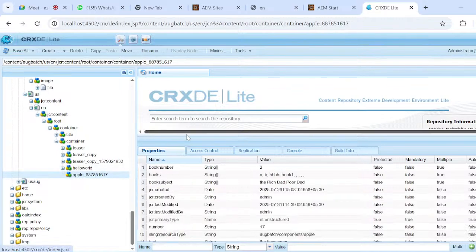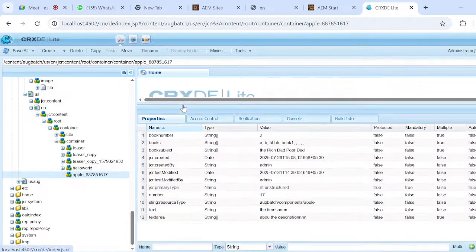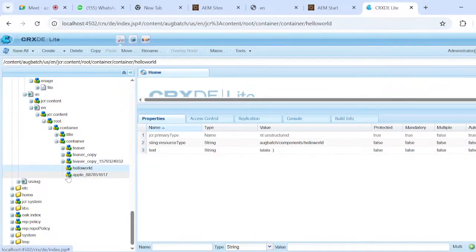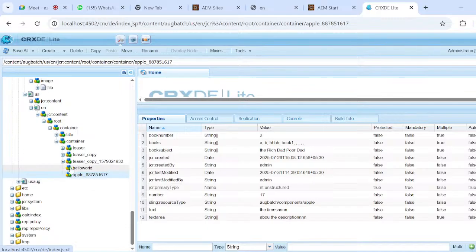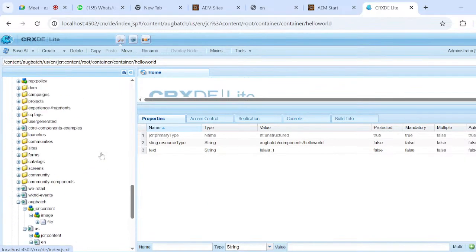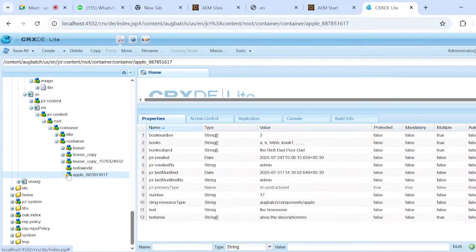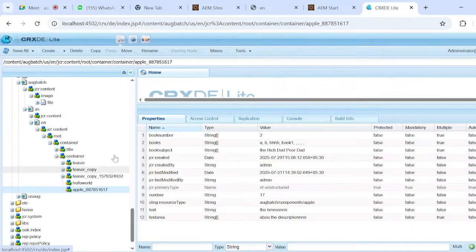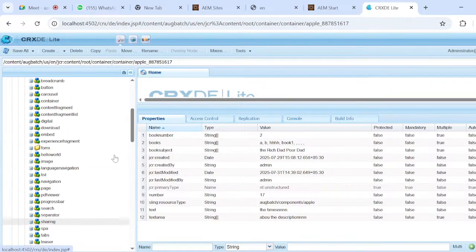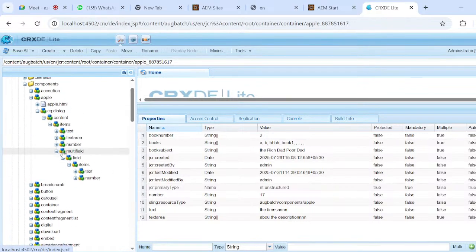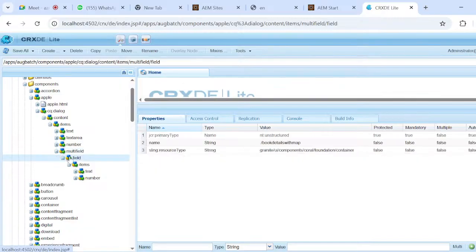Click on that Apple component, book subject. If you can see here, all details are added in array format. Now again go upside and check the dialog, multi-field.